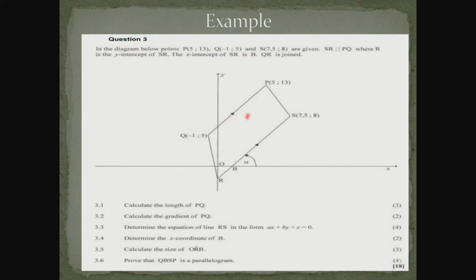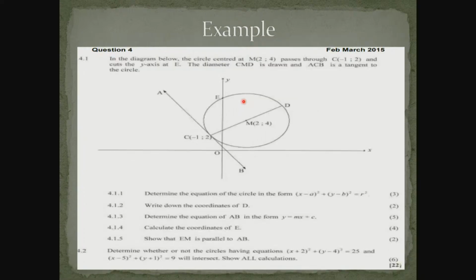Please, grade 12, make sure that you know the properties of the kite, rectangle, square and rhombus. Please make sure that you know all those properties so that we are able to use them when you solve this type of question. This is grade 10 and 11: if you find the length, if the length is given, if you find the midpoint, if the midpoint is given, if you find the gradient, if the gradient is given, please make sure that you can work in both directions.